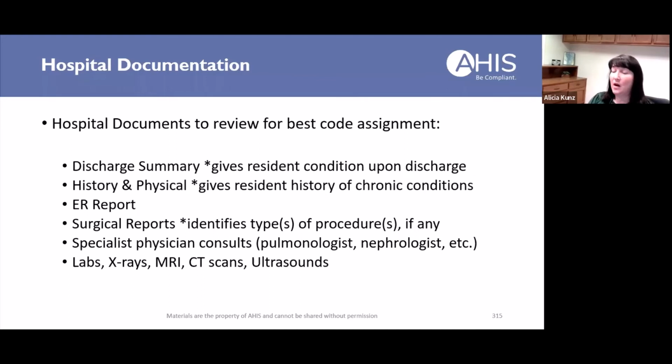If they were in the ER, we look at those reports. If they had surgery, we look at the surgical reports. We look at the labs. We look at x-rays, MRIs, CT scans, all of those. We also look at physician consults. If they saw a pulmonologist, etc., at the hospital, we're going to want to look at those to get as much information as we can for that diagnoses list.